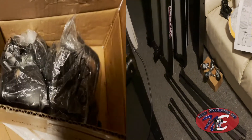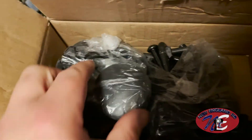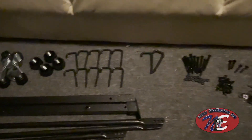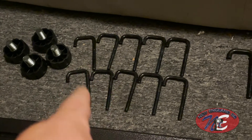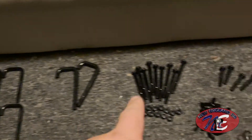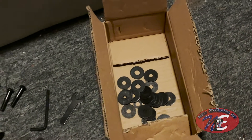Starting with the hardware box. Here's what the hardware box looks like — screws, plates, and other casters. I separated out the contents: four pieces that lock things in place, ten thin hooks, two thicker hooks — twelve hooks all together — several long bolts, four short ones, several nuts, wing nuts, a hex wrench tool, a smaller wrench, several small washers, and I separated all the large washers out in that box there.